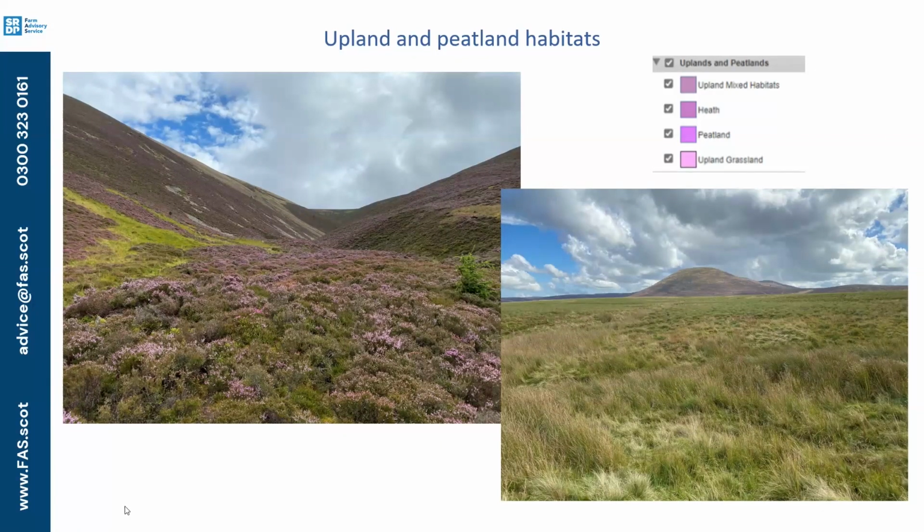And finally, the heath category: land dominated by heather species, can be dry or wet or lowland heath. So again, as I was saying, the photo on the left there, which is the purple heather, has clearly got a variety of heather in it. If you wanted to have a go at separating that out, if there's a clear line perhaps between the heather hill and the upland grassland, you could certainly separate out those habitats, or you could call them upland mixed habitats altogether.